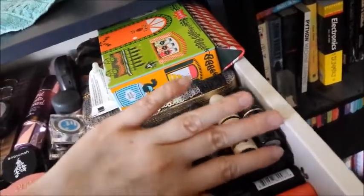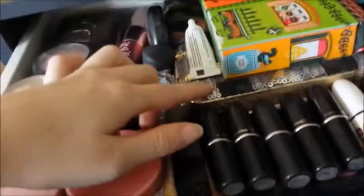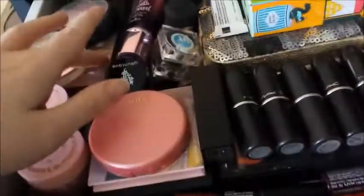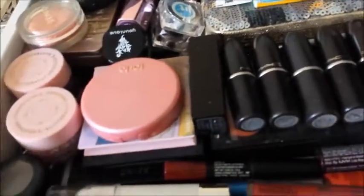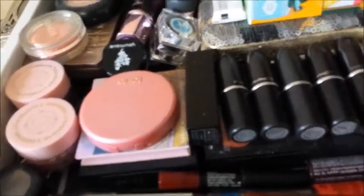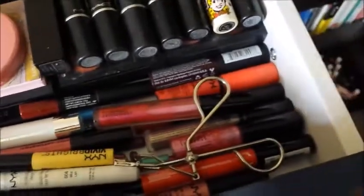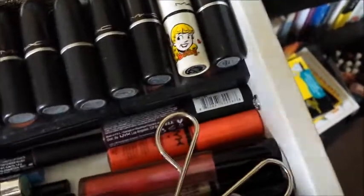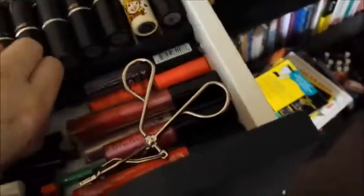And yeah, honestly, a lot of this stuff I'll go through phases where maybe I'll use this palette more, or I'll use these blushes more, or I'll use the Naked palette more. And then I've got my glitters and my highlights. I have a lot, and it's kind of a lot when you look at it. Lip glosses I'll probably end up tossing. I just want to see where I'm at with the consistency, and this is not really gloss weather, so I can't really make decisions on that when I don't wear it.